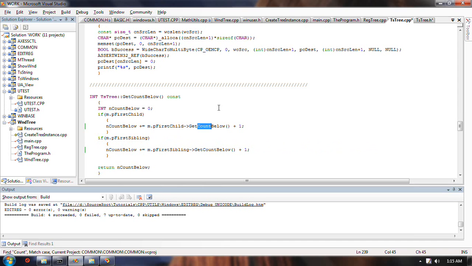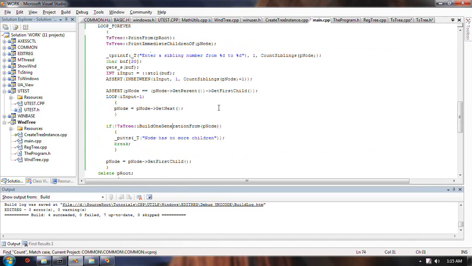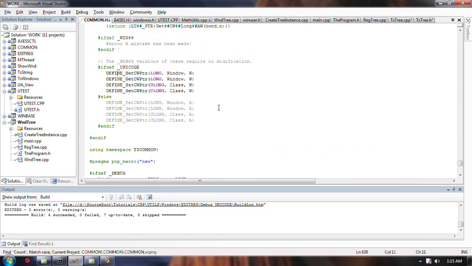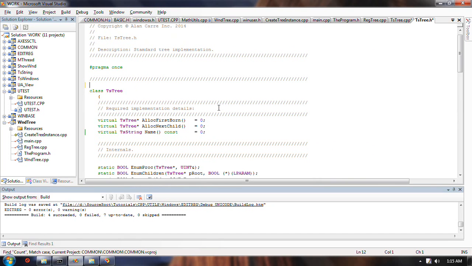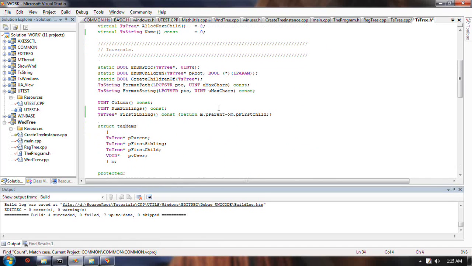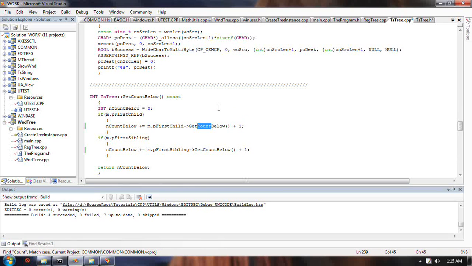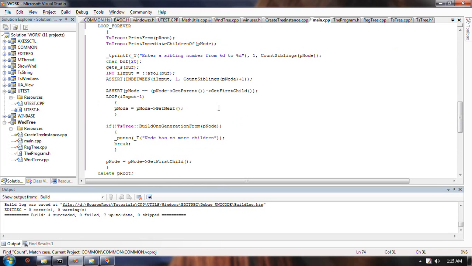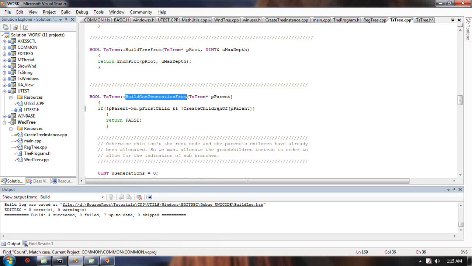But I don't have get num siblings, but I can add that easy as a member. Oh, here, num siblings. So I can say if the first child is my function, build one generation.